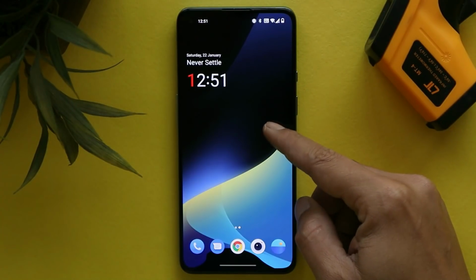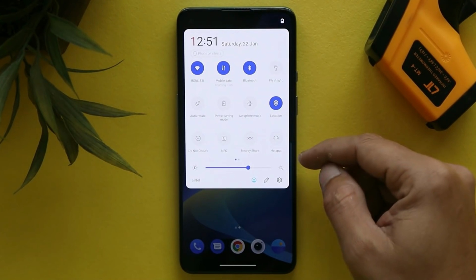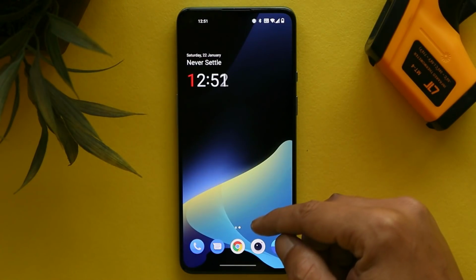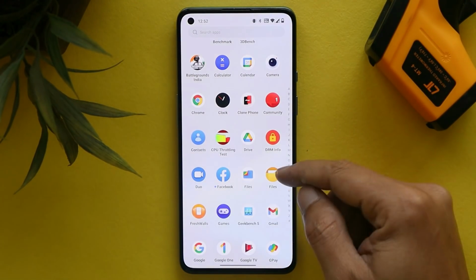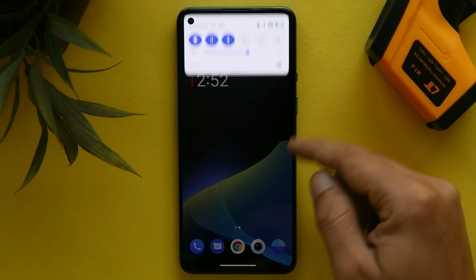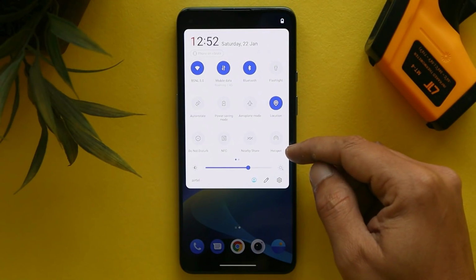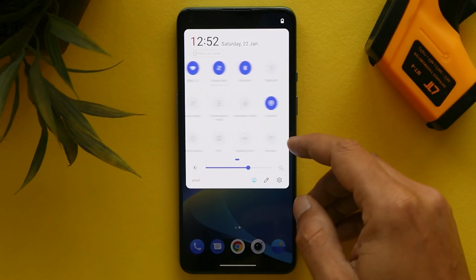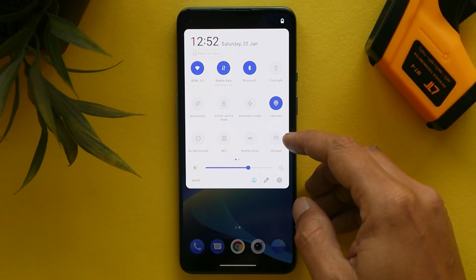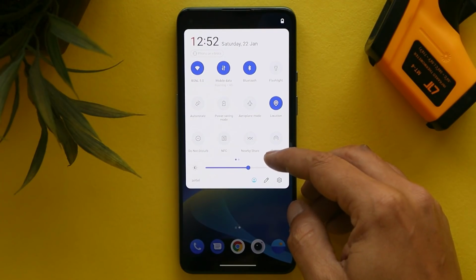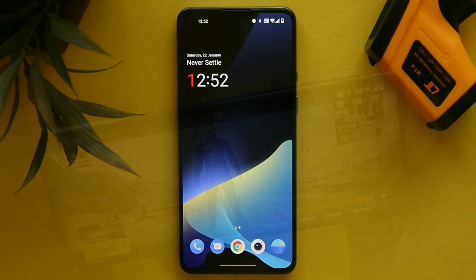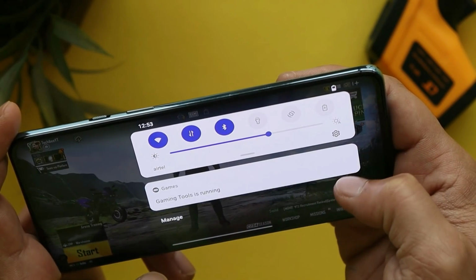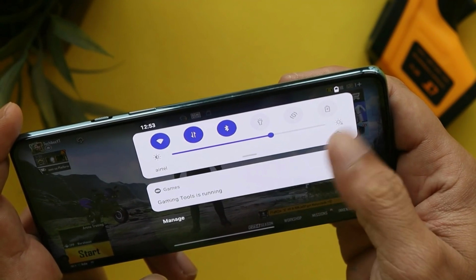With this update, OnePlus also confirms they have fixed the issue of notifications and UI glitches of quick setting tiles. But I have observed one thing on the previous update. Soon after flashing, I never faced any kind of issues with the notification panel, but as days go by, notification issues start to appear on my OnePlus 9. So I'll be using this device as my primary phone with the latest build of OxygenOS running on it, so that I can confirm whether those issues have been taken care of or not. OnePlus also says that they have fixed the notification issues while gaming. So let's wait for my complete review and I'll update you guys about the same thing.